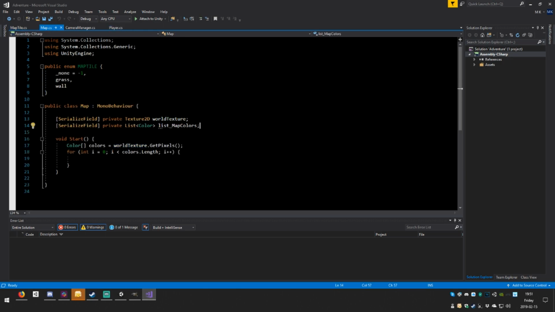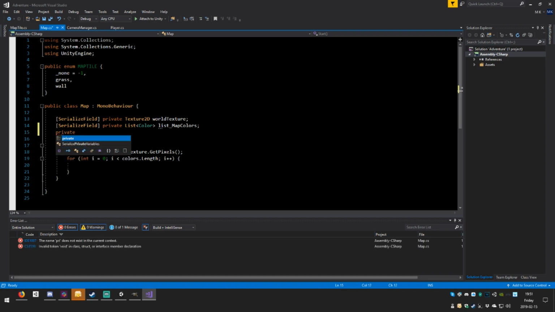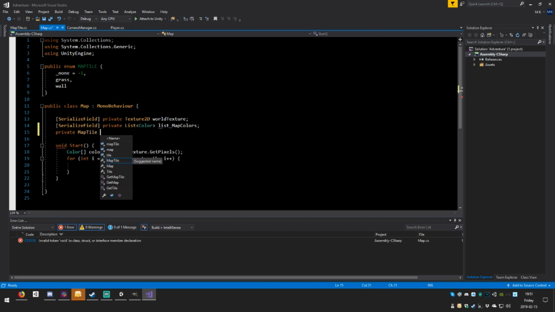We are going to create a 2-dimensional array. So go private for now. Map tile. That's the new script we just created. Array, square bracket, comma, no. Array, comma, close array. The comma goes here. What do you mean? Like, you have the array and then you have the array inside it, right? Well, yes. You have basically a 2-dimensional array. That means it's like a matrix. There's an X and then there's a Y. And you can actually make them infinite dimensional, which is pretty crazy.